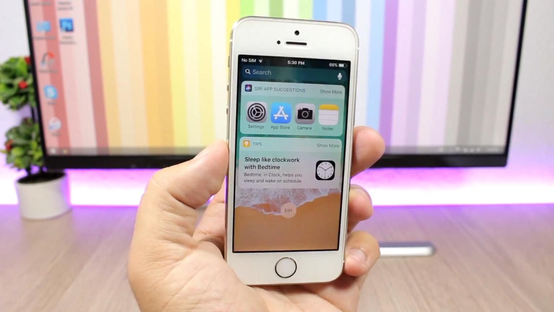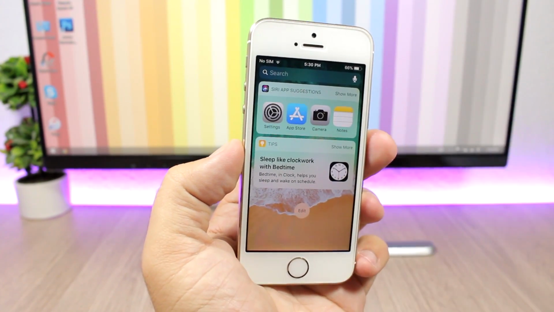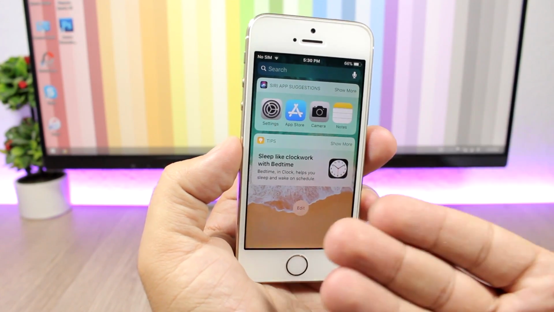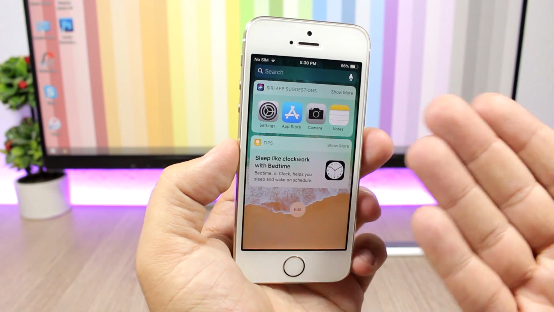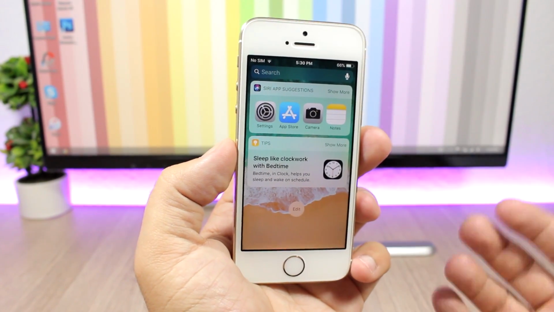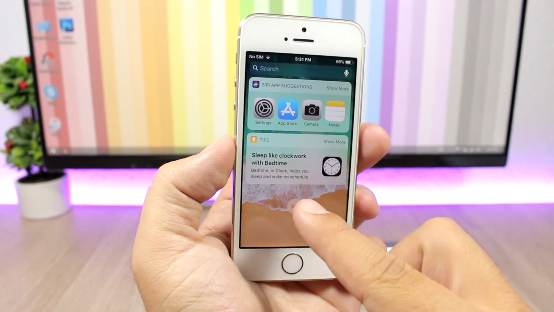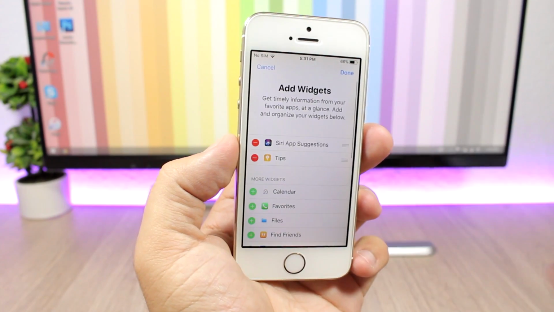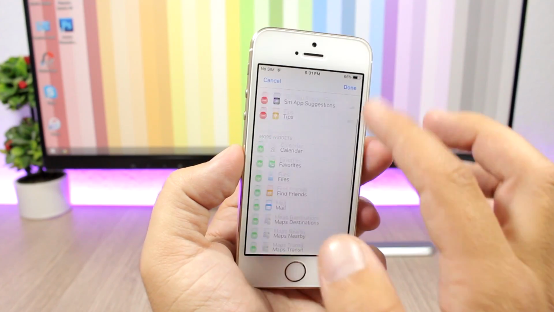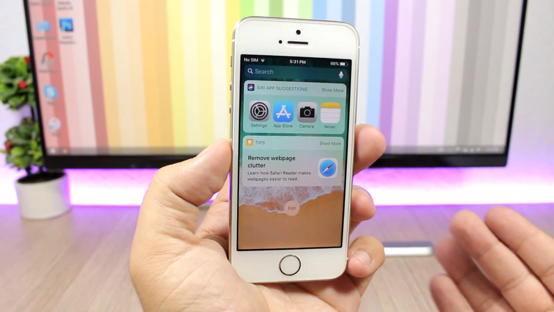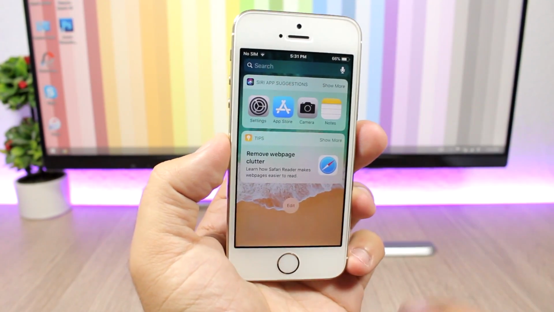Another section that consumes a lot of battery are the widgets that you will have on the left side of your home screen or on the left side of the lock screen. So these widgets consume battery. Of course, if you have widgets like news that is always connecting to the internet, or widgets like that, you can disable them. So make sure you only put here the widgets that you need. So you can tap edit there and you can manage the widgets that you want to have enabled there. So make sure you don't put a lot of widgets here that use the internet all the time, because it will drain your battery pretty fast.